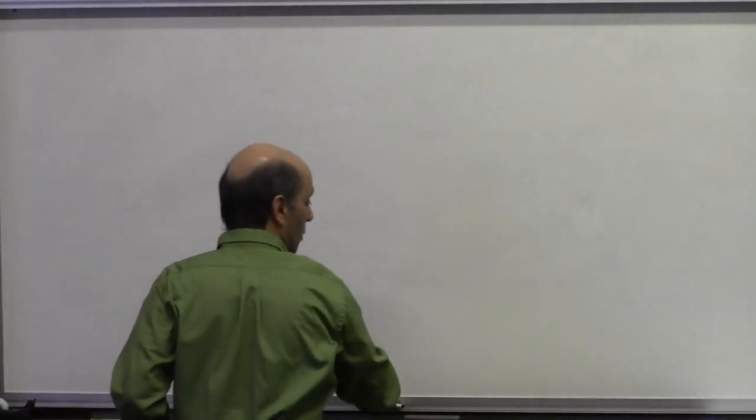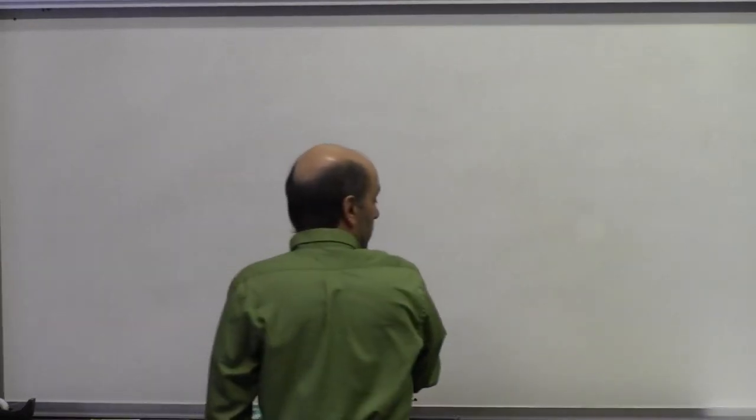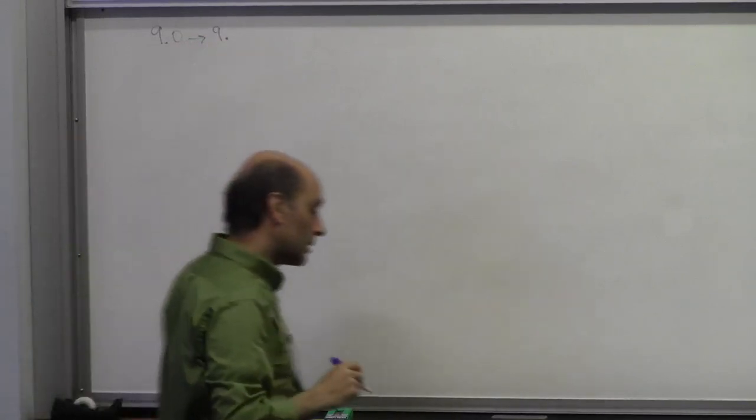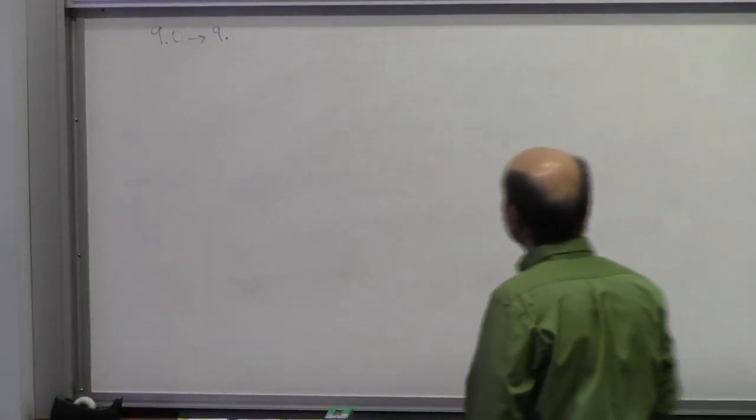So I want to solve the problem today for you for a simplified version of the task. So we're going to assume that there's no noise in our system. In your textbook, you have the version with noise at the end of it. So this is going to be chapter 9, and I think today I'm going to cover 9.6.